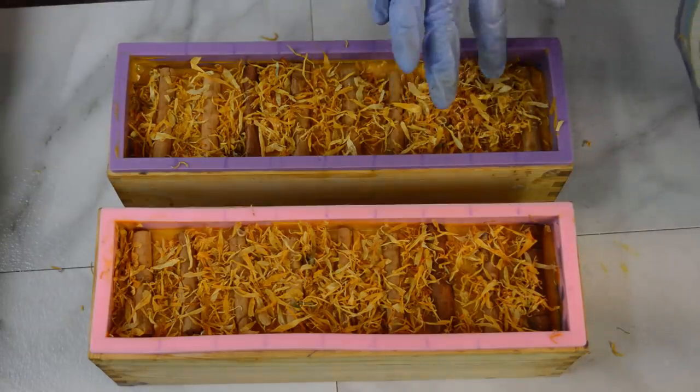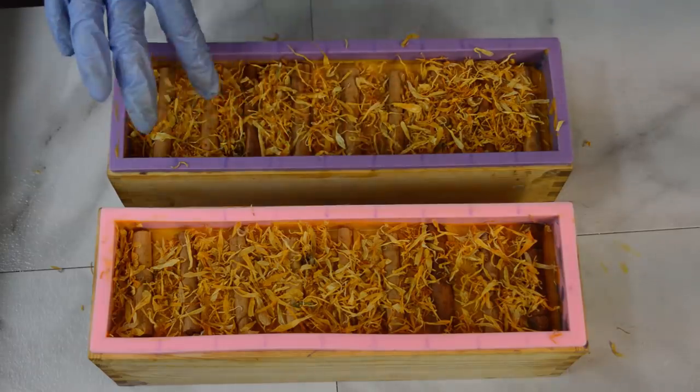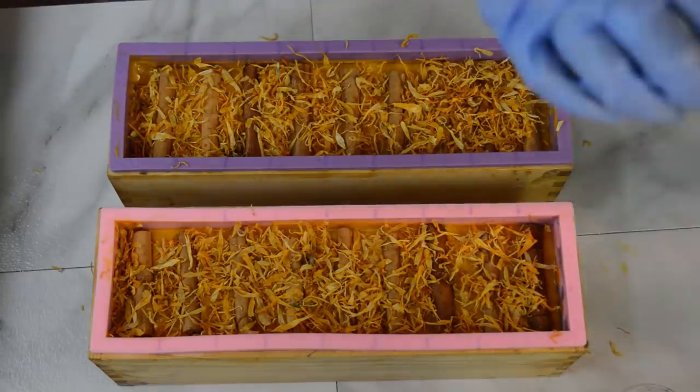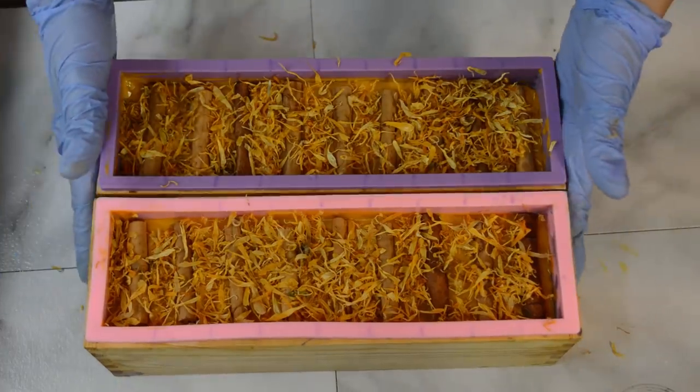All right, so I think that looks good. I'm going to let this sit for 24 hours, and then I'll come back tomorrow and cut it, and we'll put some piping on the front of it as well, like some cauldron-like bubbles just bubbling out of that cauldron.